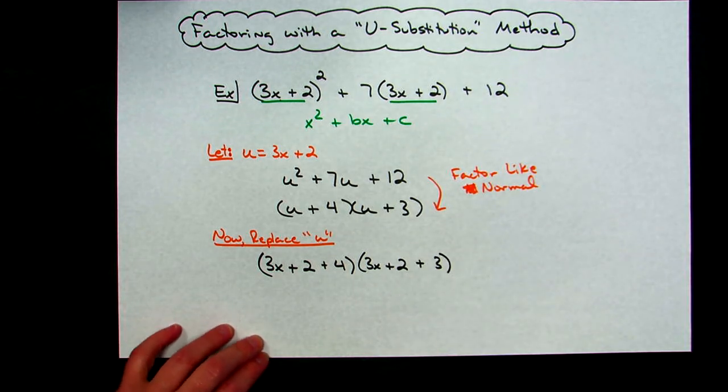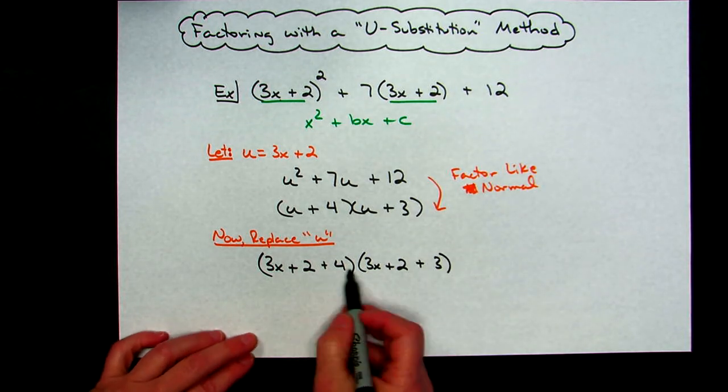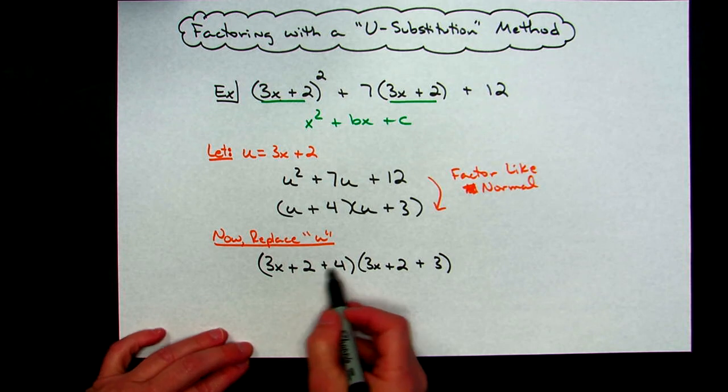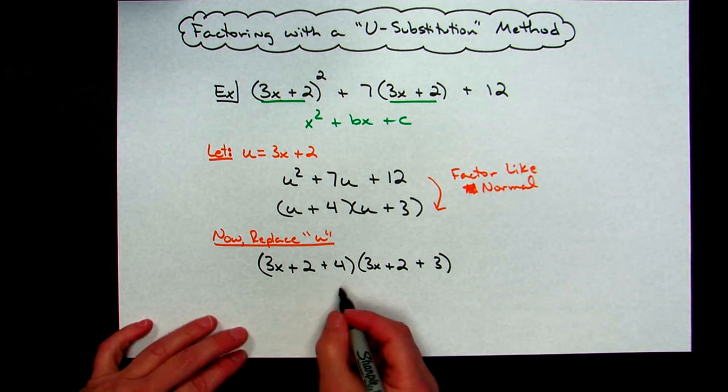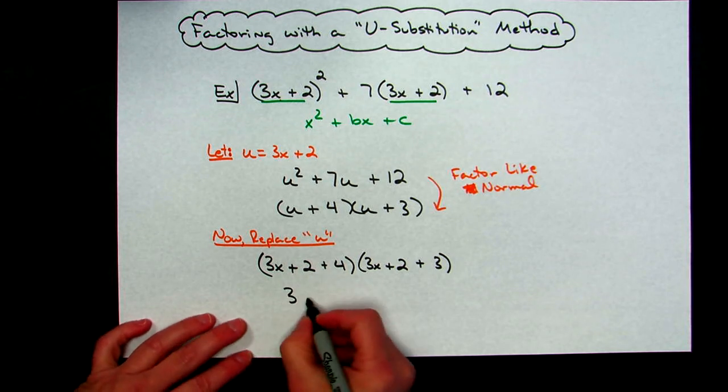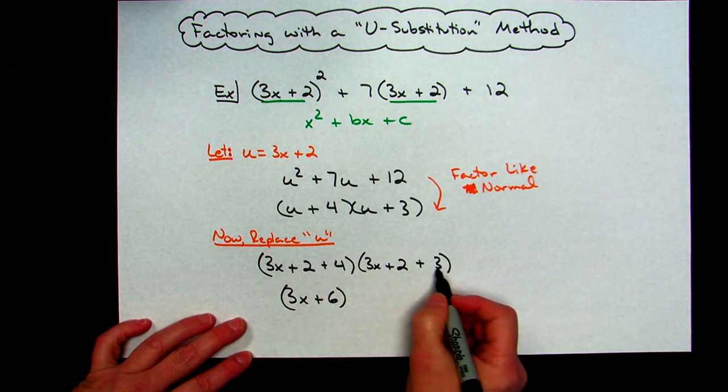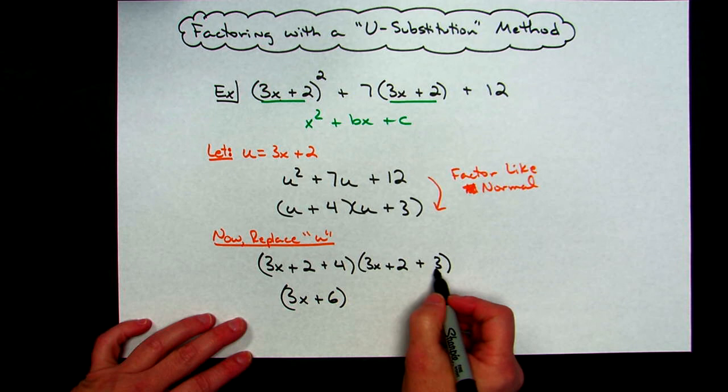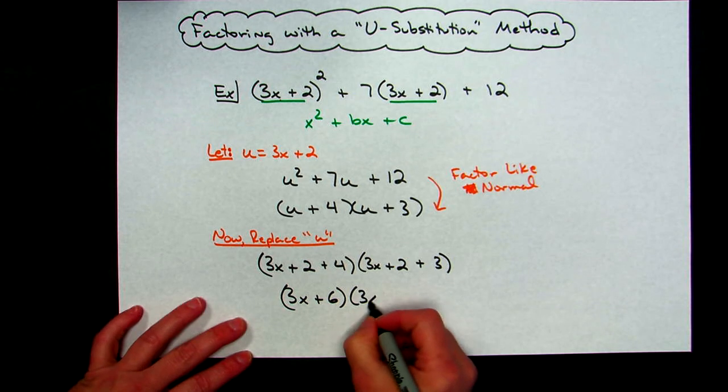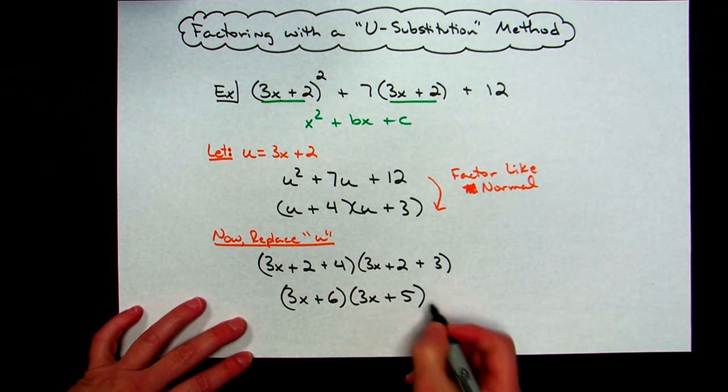Now I've got two quantities that are multiplied together here. I'm looking inside here, if I can simplify things I can. I've got a couple constants right here, 4 plus 2 is going to give me a 6, so this will simplify down to a 3x+6. Looking inside this one, again I've got a couple constants out here I can add, so that will simplify down to a 3x+5.